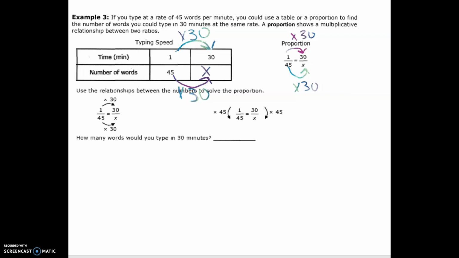Now next to that over here, I'm going to go over to the right. It shows you that you could technically go from the 1 to the 45 also, and that would be 1 times 45 would give you 45. Well, then you'd follow the same pattern on the right, and you'd go towards the unknown, 30 times 45. So in the end, it looks like we're multiplying 30 and 45. So let's go ahead and do that. So you can do 45 times 30. Go ahead and pause the video and try that yourself and see if you get the right answer.